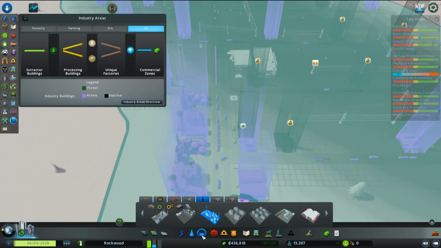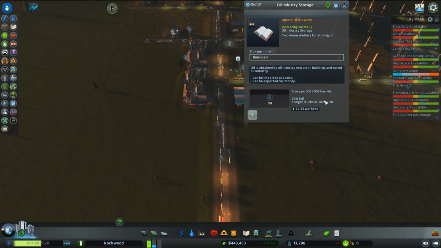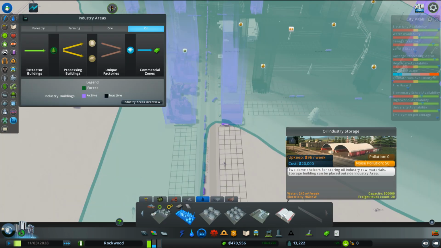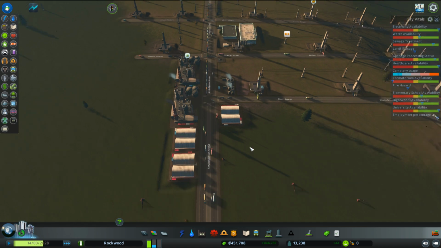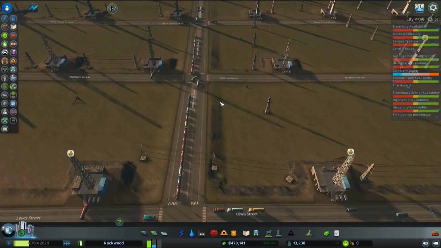Okay, well, we also can just store it. This thing only holds 500 barrels. That doesn't seem very much. It says capacity 500,000. I guess I need a few more, because I want this oil to all be constantly being dug out of the ground.